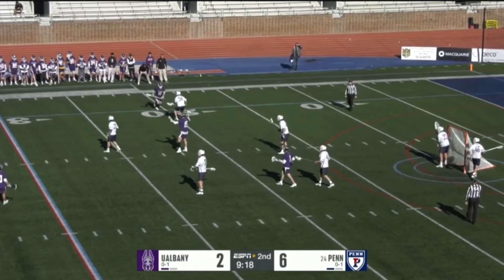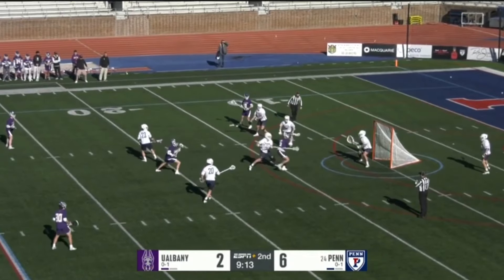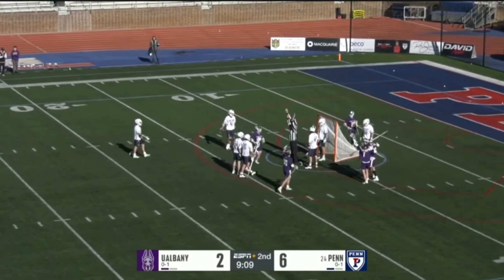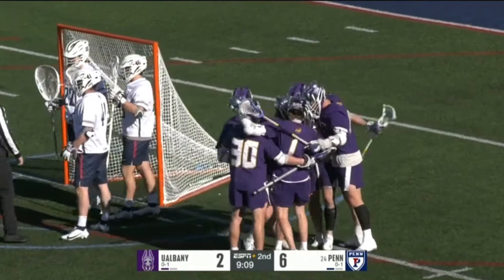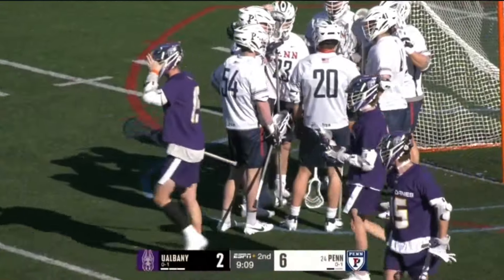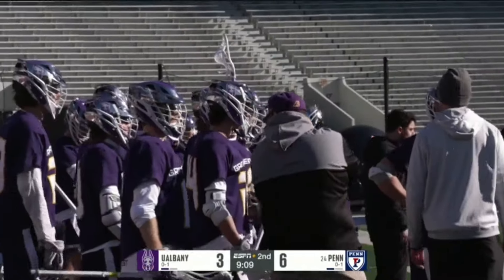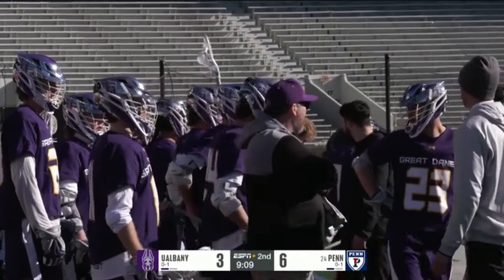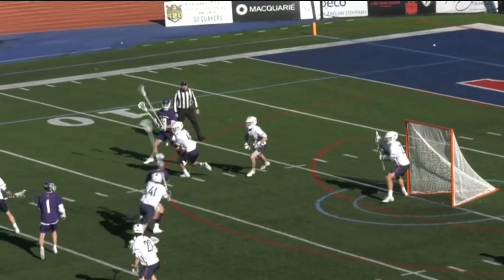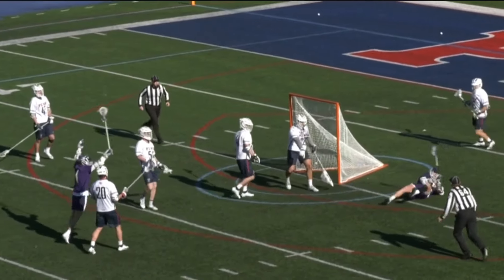Pfeiffer has McMullen on him. McMullen not afraid to play physically. Looking inside and a diving score — good goal. Second of the game for Silas Richman. Silas Richman seems to be the complete package — he's a big player, big frame, moves well off ball. That was a great cut off of a pick, and he found the time and space as he moved towards goal to make a great fake and finish it. From Canada, British Columbia — grew up playing a lot of box lacrosse. You see that with that finish.